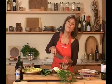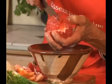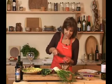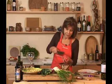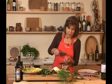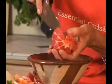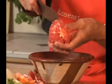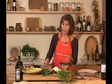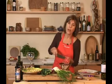Now, when we teach home cooking, home chef classes, let's get right here on the side of the membrane. And see, this knife is just wonderful. It just slides right in there. In the home chef classes, we always had a dishwasher, and the dishwasher would wash a lot of the larger items by hand. But the knives, no one was ever allowed to wash a knife except the person using it. That was the rule. While they were using a knife, they weren't allowed to just leave it laying around. They had to take it to the sink themselves and wash it themselves.